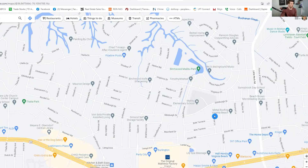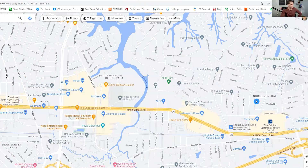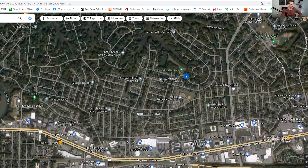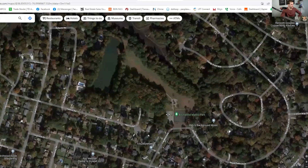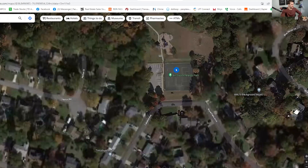It's a walkable neighborhood. You don't have to worry about traffic from a main road going through — the most busy road in the neighborhood is Edinburgh, just because it connects Little Neck to Thalia Road. Just down the street, we have Princess Anne High School, which is the high school for the neighborhood — you could definitely bike there if you wanted to. As you can see, it's mildly wooded, a lot more wooded closer to the water, but there's a good amount of trees and shade. One of my favorite parks is the Birchwood-Malibu Park, with trails going back to the water, open grass, playgrounds, tennis courts, and parking.